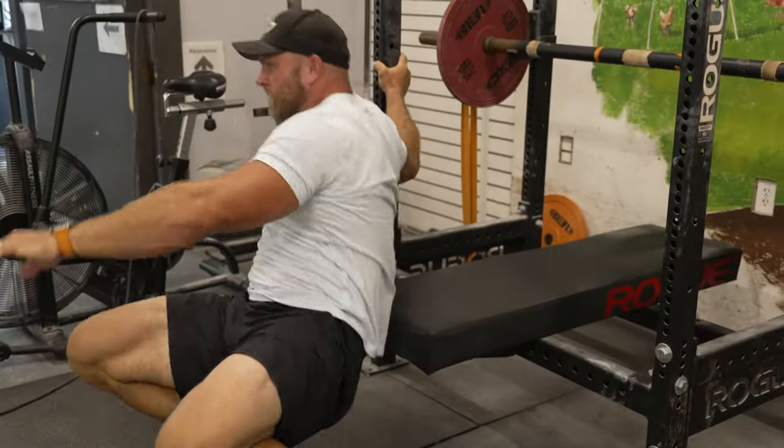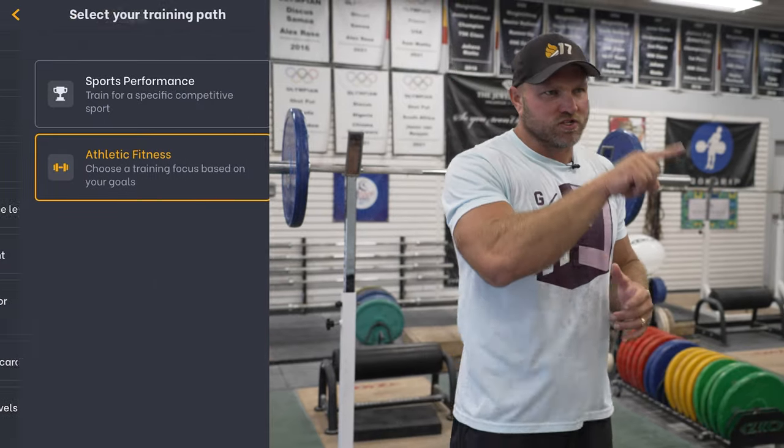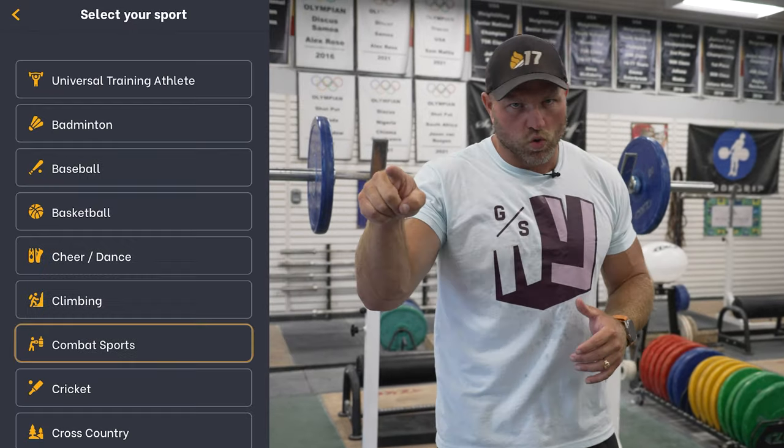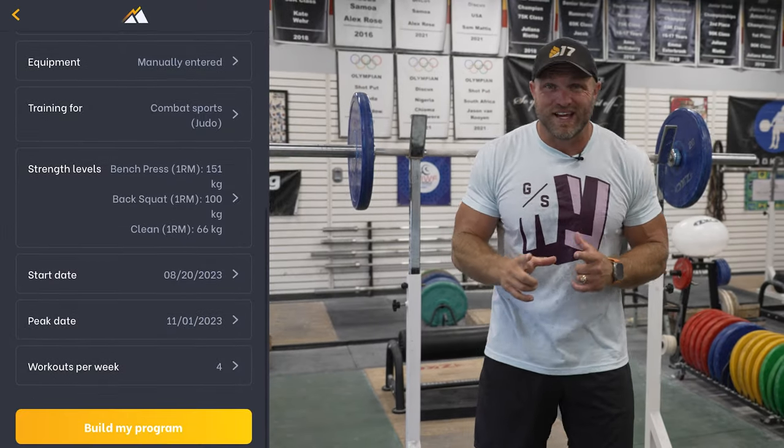Okay, so now we're nice and warmed up. We're gonna get into the workout now to make you guys better judokas. First exercise, 1A, in garage strength training system, make sure that you're inside of peak strength. If you're inside of peak strength and you actually click on judo or combat sports, you're gonna get a workout very similar to this. And we're gonna always start with that technical coordination movement.